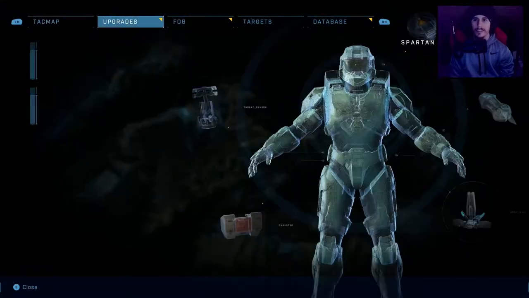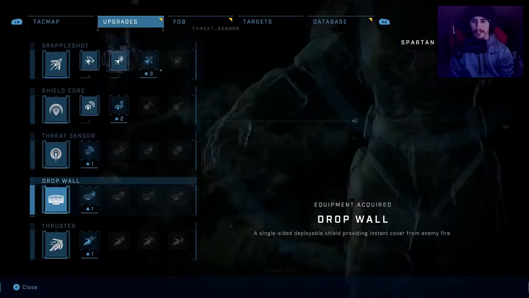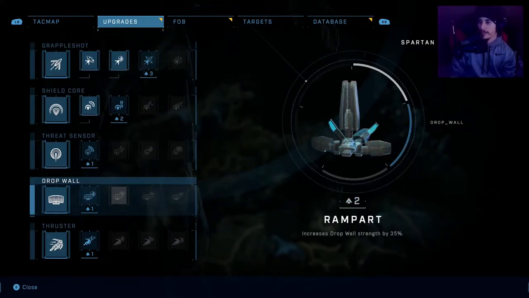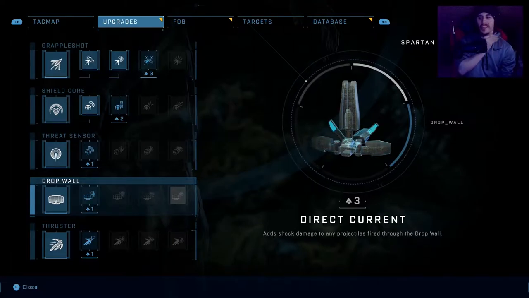Fateless supply drop? No, I can actually use that to upgrade my gear. I haven't even seen the drop wall. Let's see: reduce drop wall cooldown, increase drop wall strength by 70, increase wall size. Add shock damage to any projectiles fired through the drop wall. That sounds dope, actually. What the?